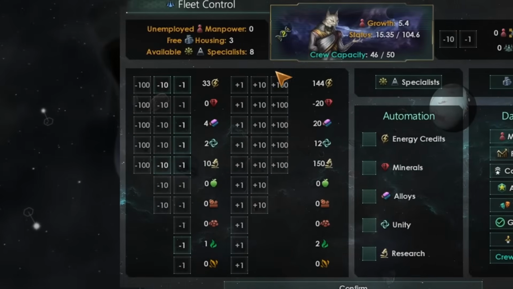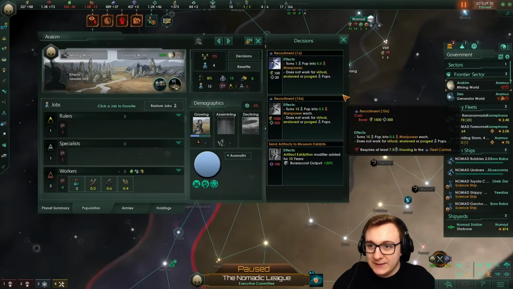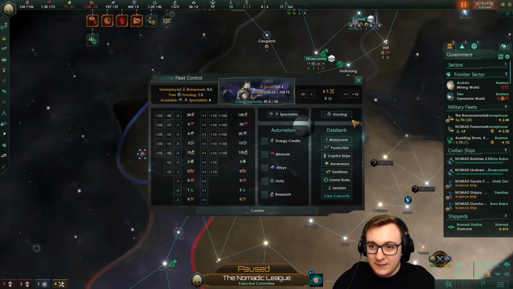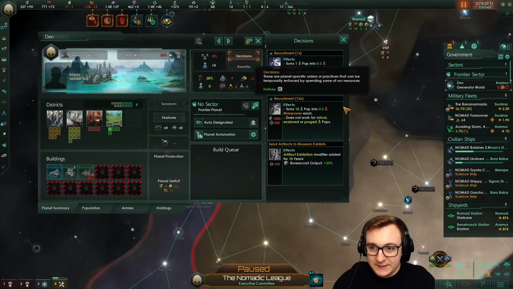All I have to do is basically turn everyone into manpower, spam energy, which then means we can turn more people in, which then means more. We do need more housing though. And our crew capacity, to be fair, is almost maxed. There you go. One planet's dealt with, finally.